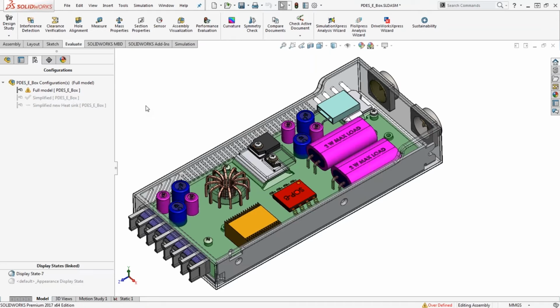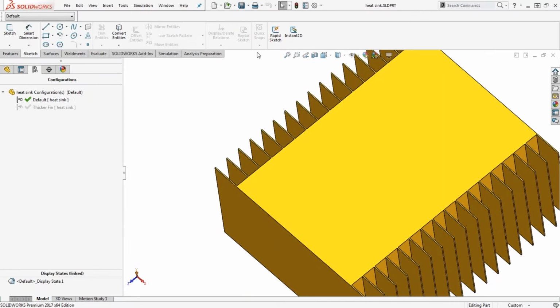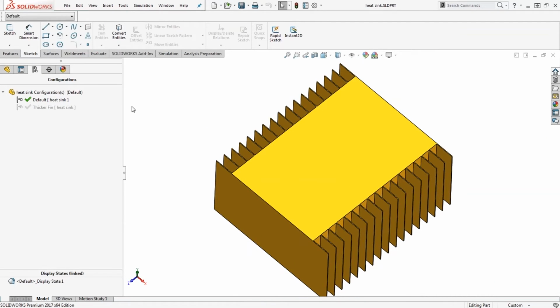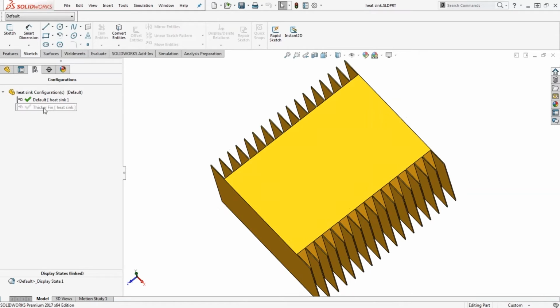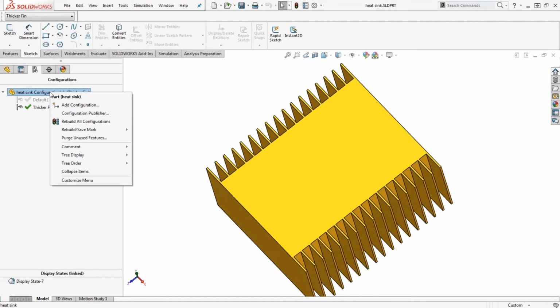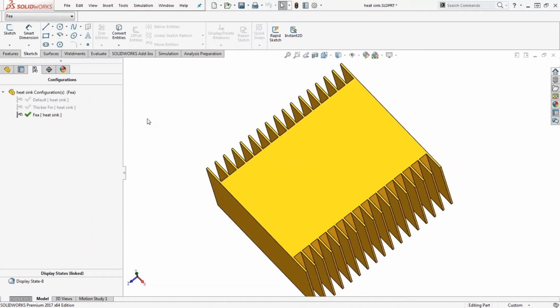All right. But what if you wanted to clean up this model where you wanted to get rid of some text features or some of those fasteners? Then you can link it to different versions of the parts as well. So how does that actually look? How does that work? You can definitely create different configurations within the assembly, but if you want to link a specific configuration to a specific configuration of the part, you would have to open up that part individually.